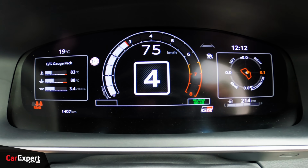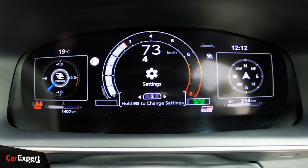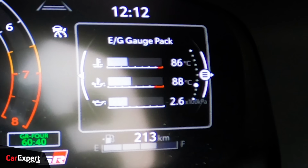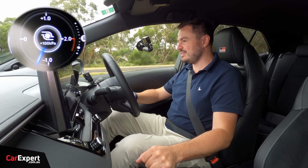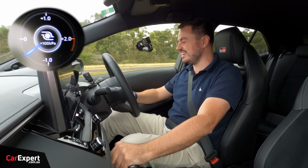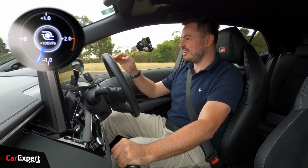And like I said before, these gauges are so cool ahead of the driver. We've got that right one set up at the moment as a G gauge, but if I flick through the menus here and we go over to things like boost pressure as well. So if I dial this back to second here and we just give it a boot full, see that whip around. So yeah, pretty unreal setup, and as a bit of a boy racer theme, I really like what they've done here.